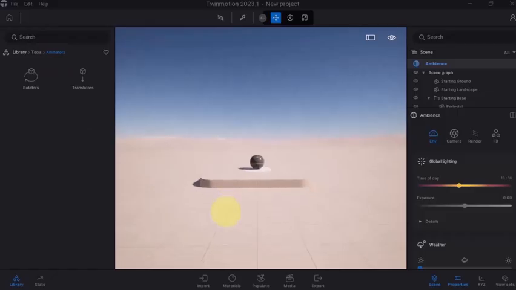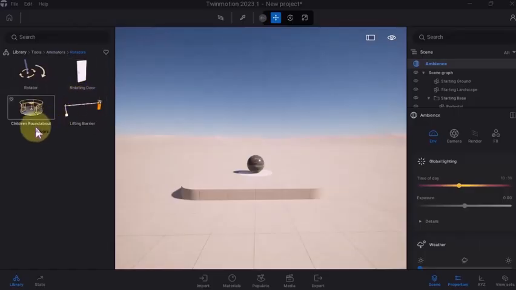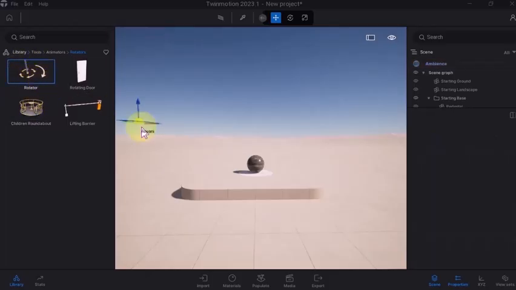Well, in this specific section, as you can see, there are different types of rotations, like rotator, lifting barrier, and rotating doors, which are obvious from their names and their pictures. With rotators, you can rotate any object in a rotational orbit.